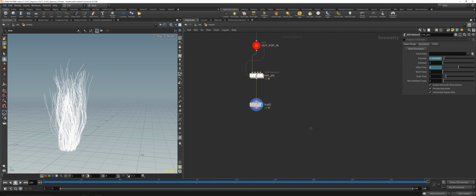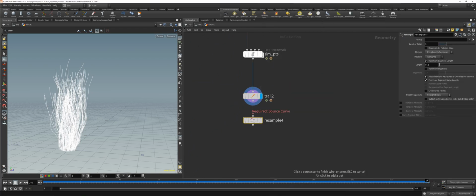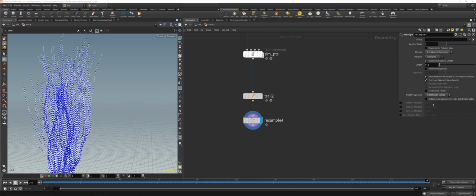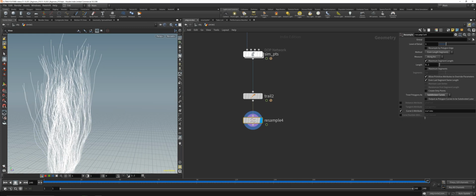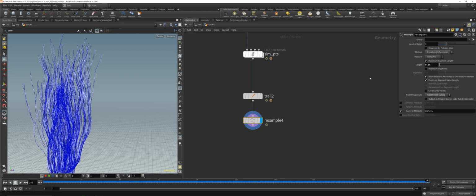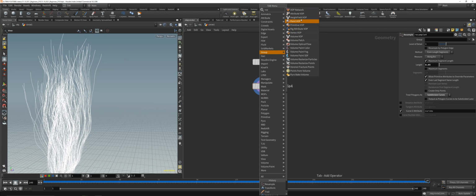So now what we can do, we can resample our trail node. So place a resample node, and again you can go for subdivision curves to get a little bit more smoothness introduced, and toggle on the curve hue attribute, and we need a little bit more point density because we will go for a VDB meshing process. 0.05, I think that's fine for now.